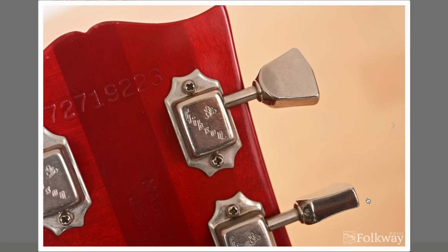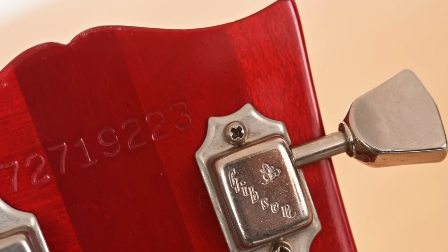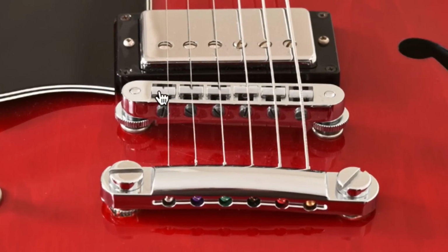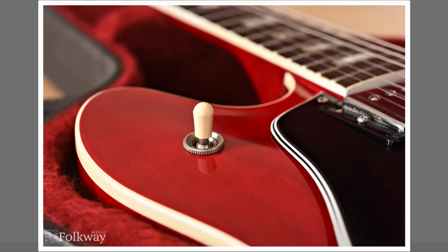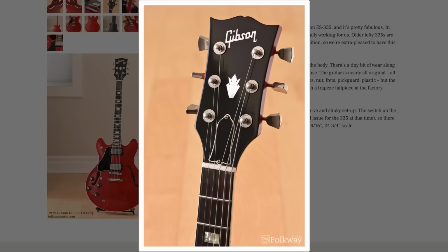It's either that or I just wasn't paying attention, but yes, this was Kalamazoo built, so it doesn't surprise me. I can't even imagine how much a lefty would pay for that. It looks like a string's not quite on the saddle on that one, but I would probably say this is between a $6,000 to $7,000 guitar in today's market, maybe even more.